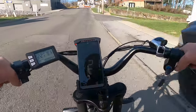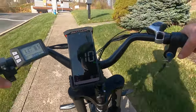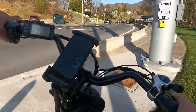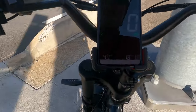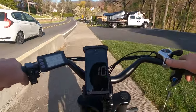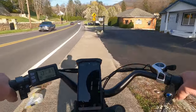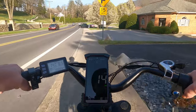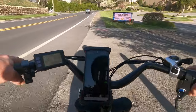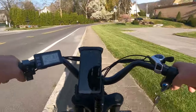For the most part the shifters are set up pretty good. Third gear gets you a little clickage. As soon as you get out of third, either up to fourth or down to second, it does fine. Third gear — once it clicks it works just fine, it just makes some noise like the derailleur needs to be adjusted.